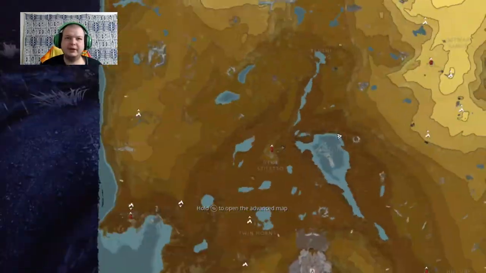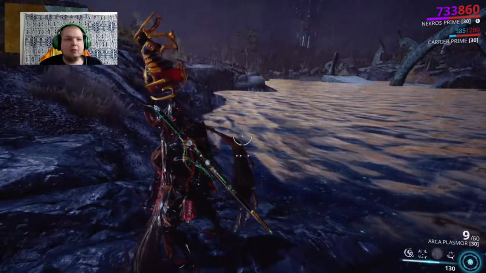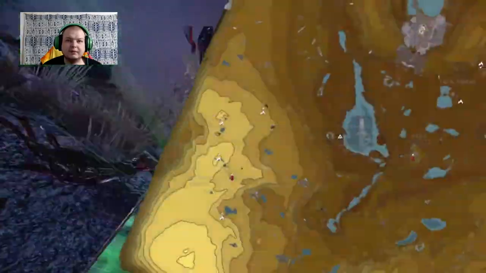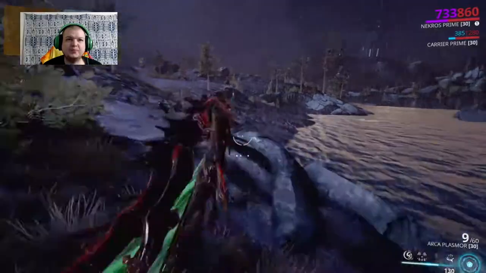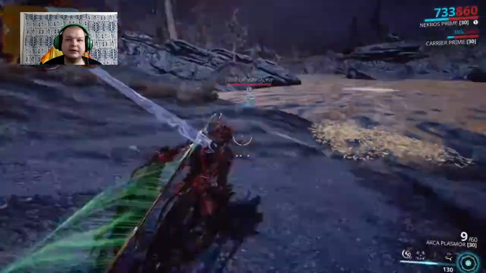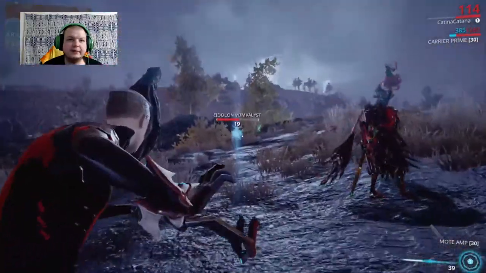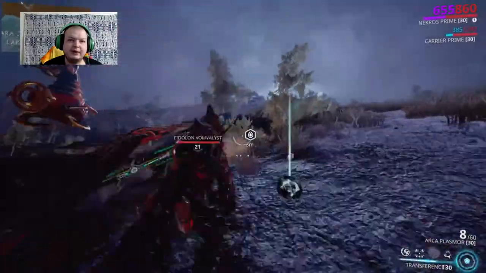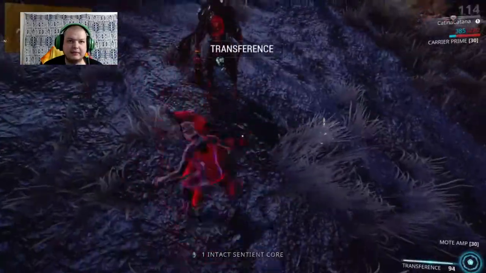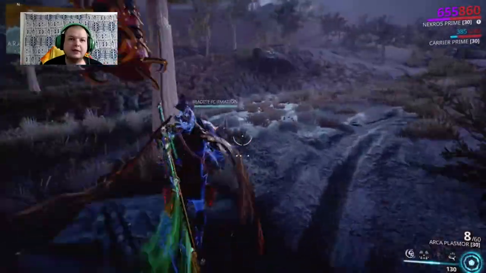Okay, where's the next spot you want me to go? Trees and rocks. Well, there's plenty of trees and rocks everywhere. A fishing spot I could use. I missed. There we go, got one. Got another. There we go. I'll take that.